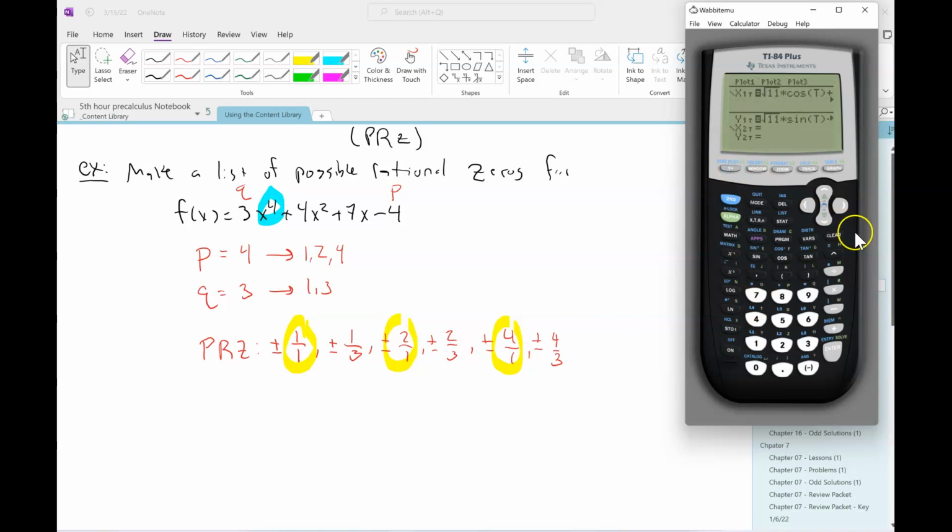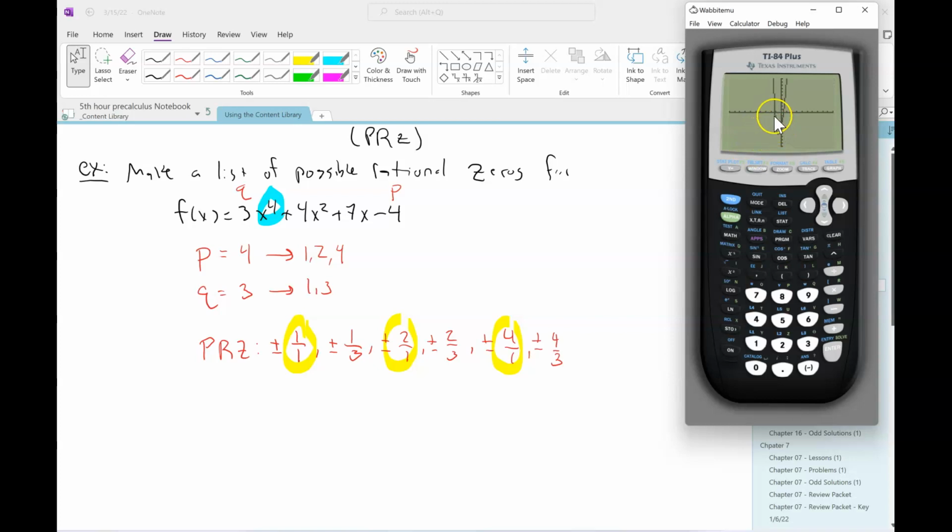So what you could do, I just got to change the mode. We're in a different class from last time. Is you could type this into your calculator and take a look at the graph and try to make some intelligent decisions about what looks like possible x-intercepts. And because I was using this for a different class, before I graph this, I'm just going to do zoom standard so it resets the window to something sensible.